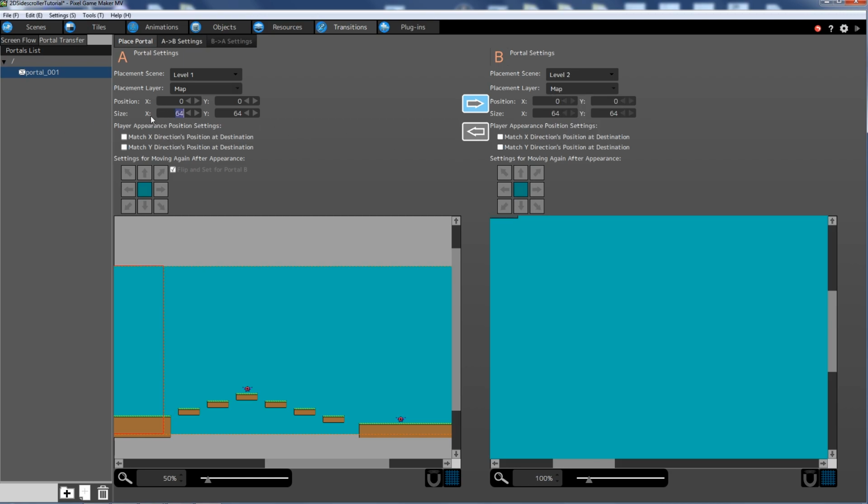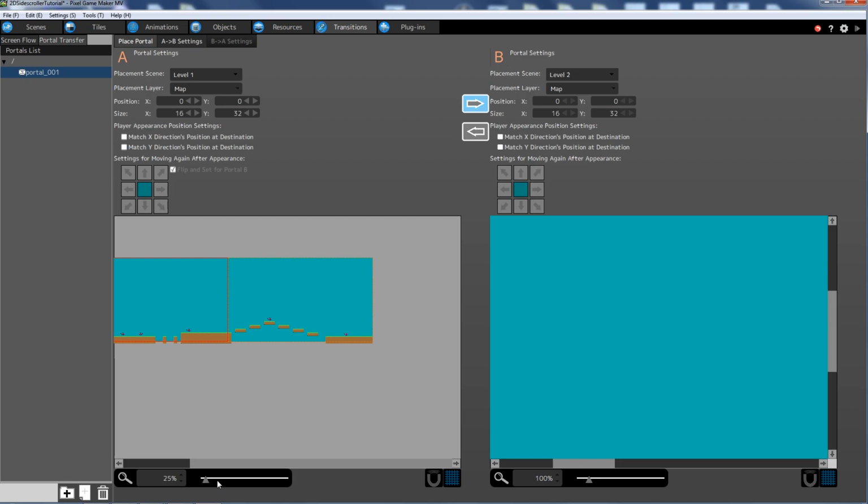Okay. The other thing that we want to do is just change the size and position. Now, I like to set them to 32 by 16, so the X is going to be 16 and the size is going to be 32 on each. That way you kind of have to get quite close to the edge of the map before it will teleport you to the next one.